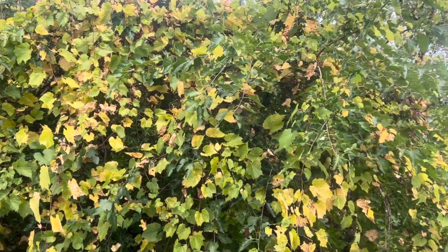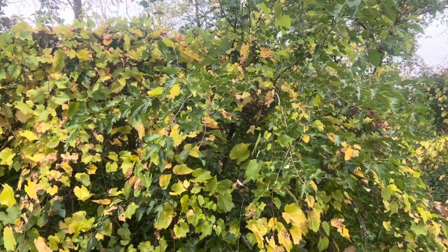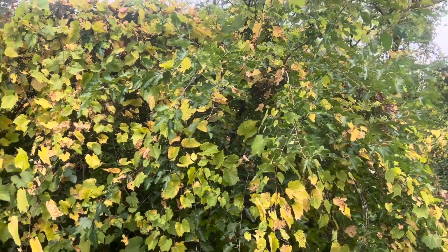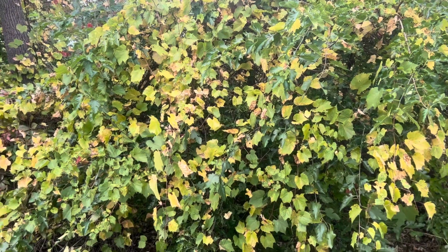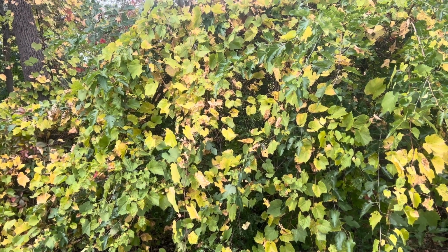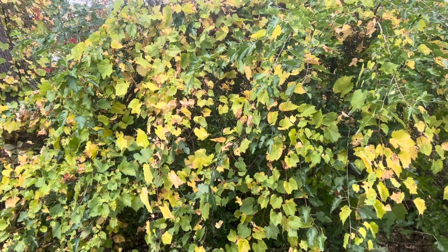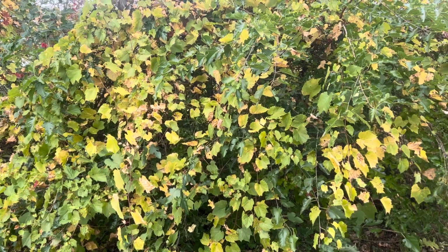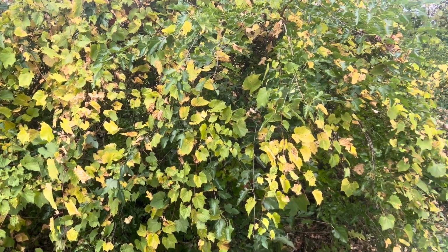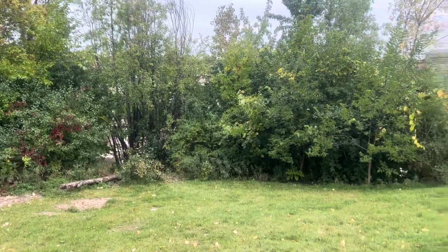And I'm thinking like this whole area right here, just 2 big honeysuckles, and it's going to be all cleaned up. So it's really not that much work compared to a thicket of buckthorn or just a ton of honeysuckle. It's going to be like 3 large plants, and you're going to clean out something like 60-70 feet by 20 feet. So yeah, just another day in the battle against invasives.